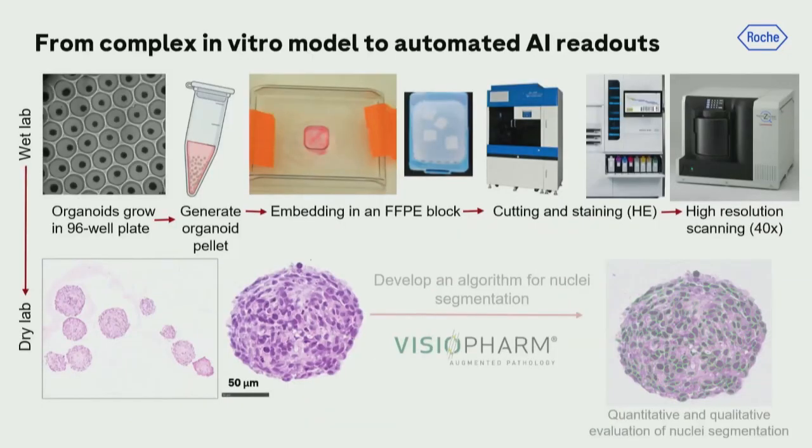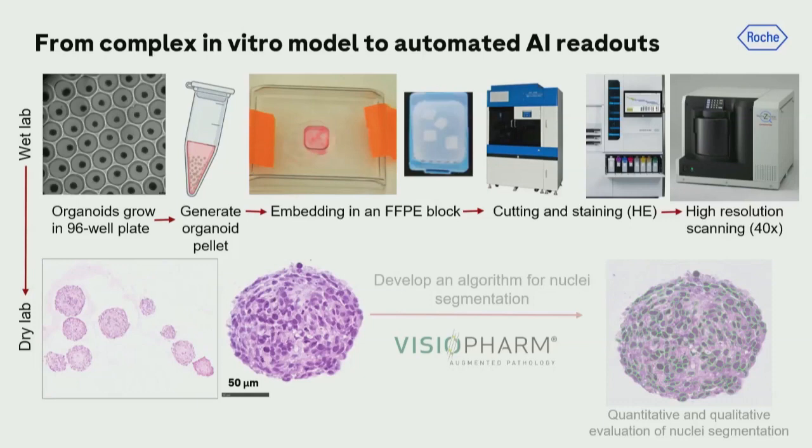Before showing you the results of that, let me give you one example because I think it is better to illustrate it. Here's just one example of the BB organoids. You grow your organoids in a dish. Here you will end up with 3,000 organoids per 96-well plate because it's a U-shaped multi-well plate, and you generate your organoid pellet. Then you embed it in agarose. What you see here in pink are all the organoids, because they have been stained before, so you can really visualize them by eye.